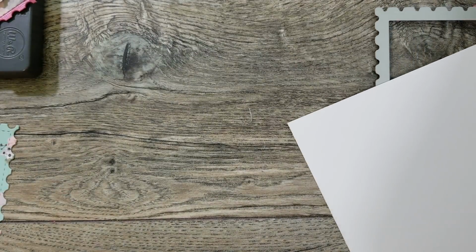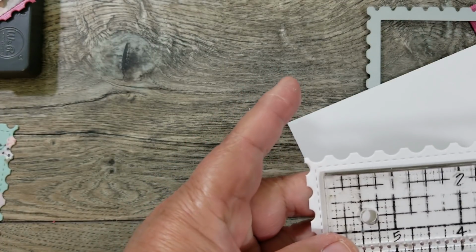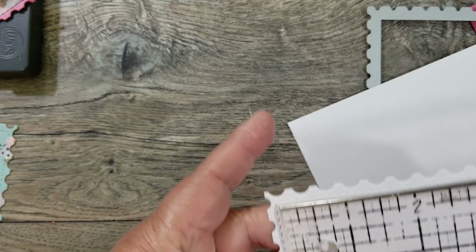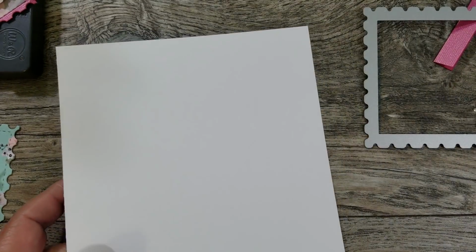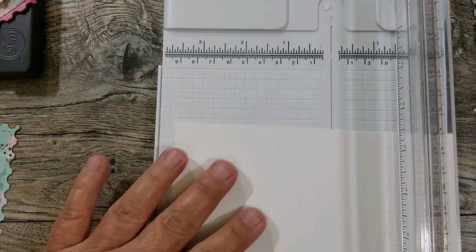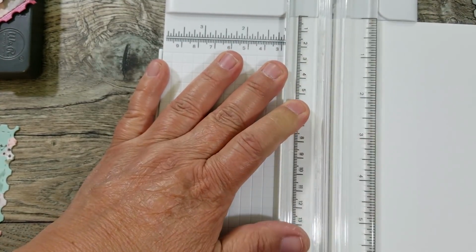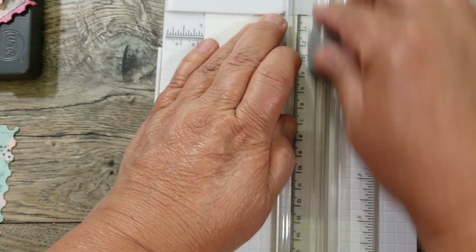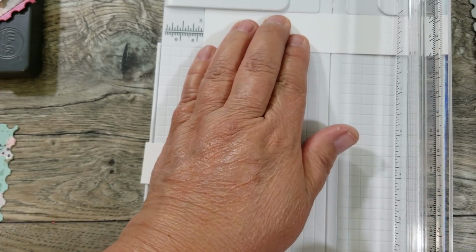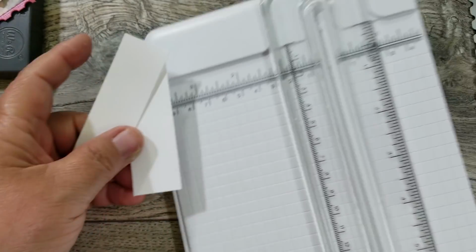I'm going to go ahead and measure from the bottom stitch line right here to the top stitch line, and that measures 3 inches. So I need 2 pieces of paper that measure 3 inches. They're going to be a 1 inch by 3. So I'm going to go ahead and line this up at the 1 inch and cut my piece because I think I can get the 2 out of this little strip. And then I'm going to line it up at the 3 inch mark and cut again. So these are the 2 little pieces that I need.